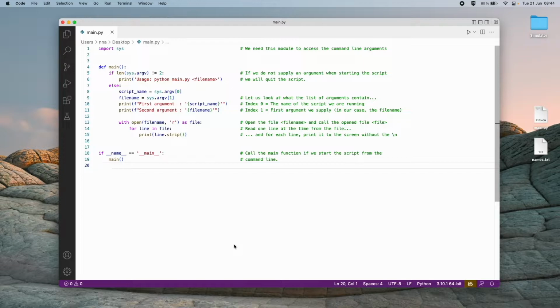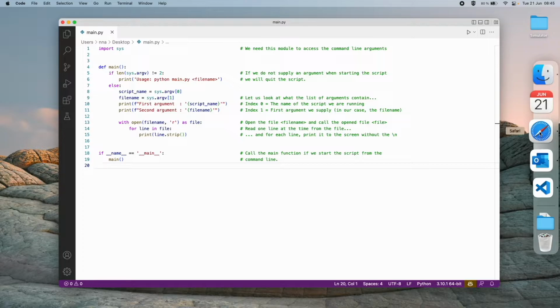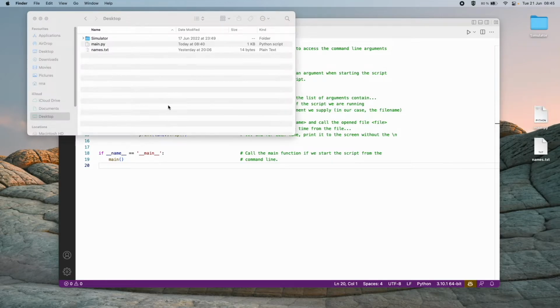Because if we want to start an application or a program on our computer, we usually just click an icon. So for example, if I want to start my web browser, I would click Safari here. And if I want to browse my files on my computer, I use a file browser.